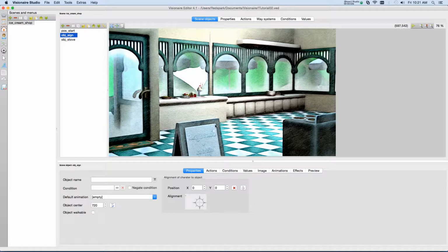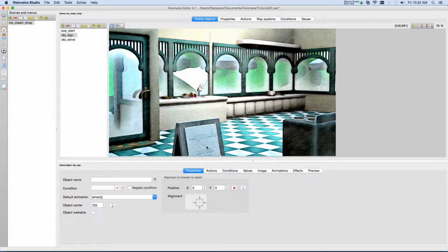First, to do that, I need to define the area that the player can click on, and that's done by adding an action area. I'll click on the very first button, which talks about creating the object areas, and I'm going to outline on this the area that the player can click on in order to read that sign. Just like the way borders work, once you link the final point to the first point, it'll close the border. Okay, that gives me my action area for the player to click on.